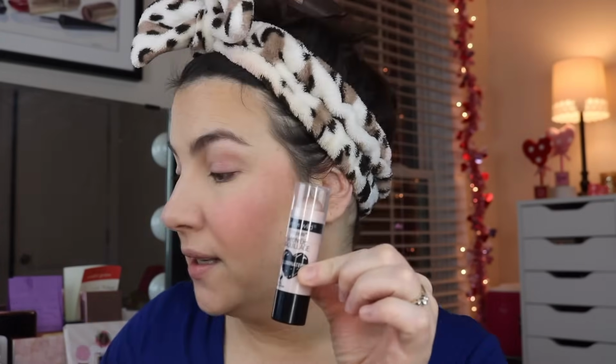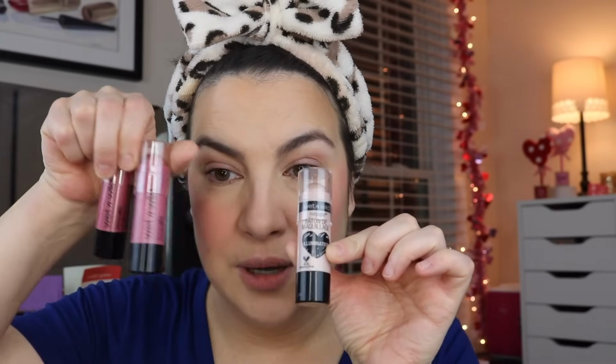For highlighter, this is not new, but you'll see this among this kind of new packaging style. This highlighter stick called When the Nude Strikes is gorgeous. So if you haven't tried this yet, this is absolutely one of my favorite cream highlighters from the drugstore, period. I'm just dabbing a little bit on, like a light dab. It's not so goopy sticky that one little dab is going to take you over. And then I think I'll just use my Sephora 56 to press it in.